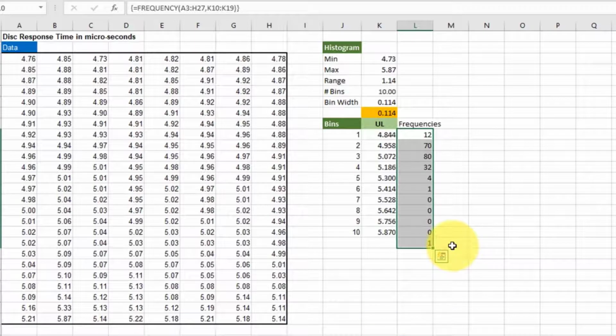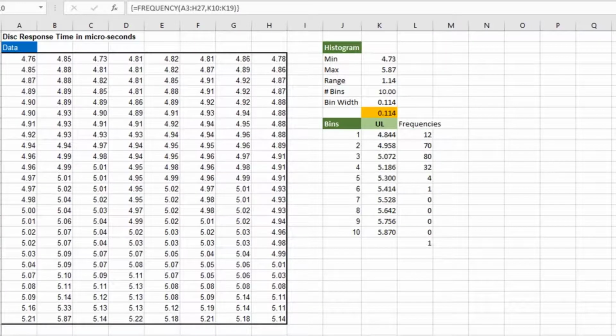And you can see that we do have one outlier there. So it's good that I put that catch-all bin. The reason for that, even though you won't see it in here, is that the max value is 5.870000. It falls beyond that nominal 5.8700 upper limit because in Excel the upper limits are really part of the next bin. So 5.87000 really is in this 11th bin, just so you'll understand that. But those are the frequencies.